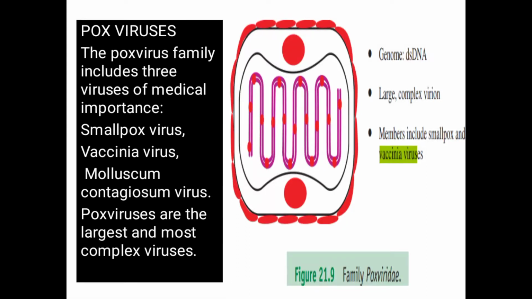Hello, today we will discuss a very important group of viruses, and that is poxviruses. First of all, we are going to discuss the main properties of the poxviruses. The genome of poxviruses is a double-stranded DNA molecule. They are the largest viruses. Among DNA viruses, the largest viruses are poxviruses.